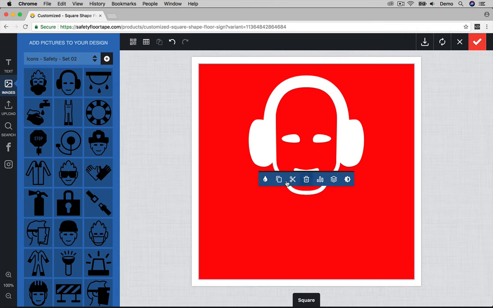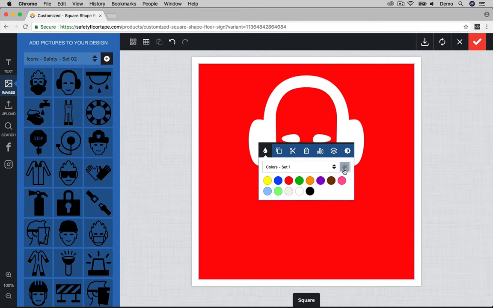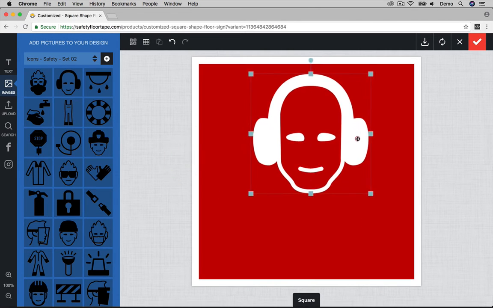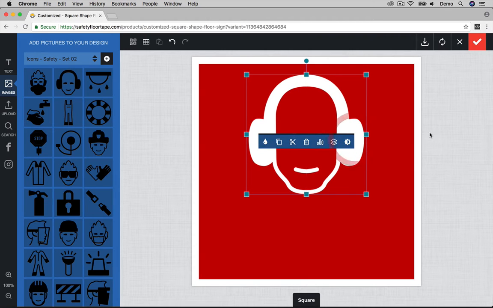And maybe I'll change this background color a little bit to a deeper red. So I'm going to go into our custom colors and go into our shades of red. Move over to the left and move down to make it a little bit deeper shade of red. There we go. Now our white looks really good on top of this red color.